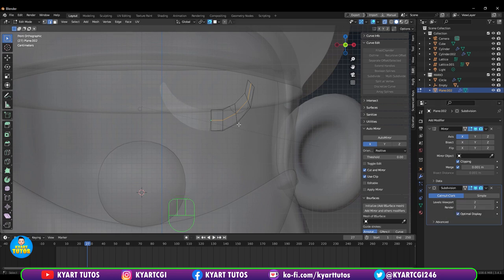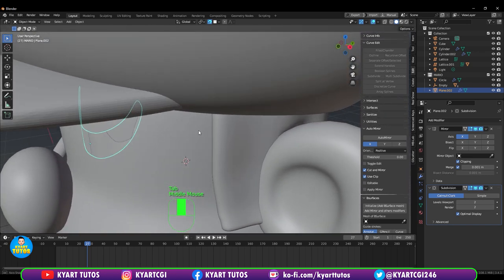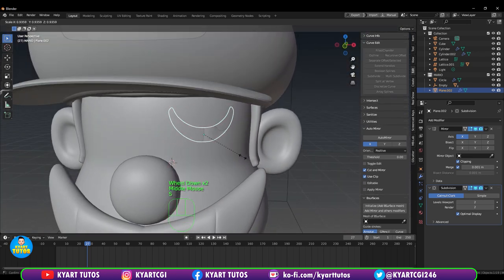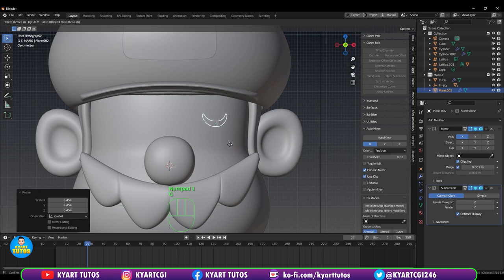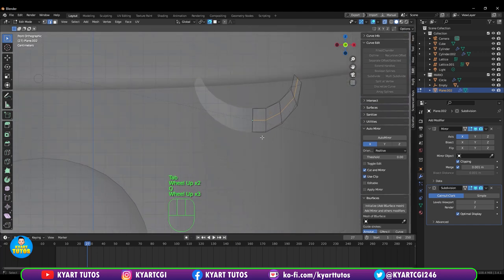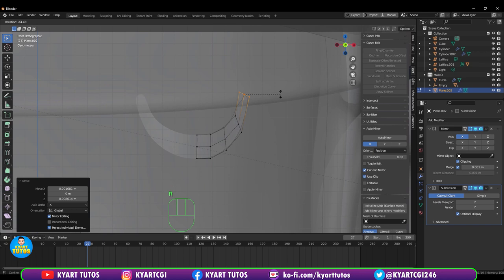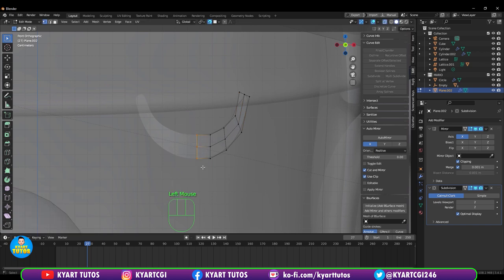Okay. Now go back here. Go back to object mode. And then we see maybe something like that, but I think it's pretty big, so we're gonna make it something like this. From the view, G, okay, I'm going to leave it right here. Yeah, something like here. You can modify the shape a little bit if you want. This is up to you. Vertex selection, we're gonna select 2 vertices. I'm gonna move it a little bit. Rotate, okay, this one, proportional editing, G, Z, I think the radius is too big.